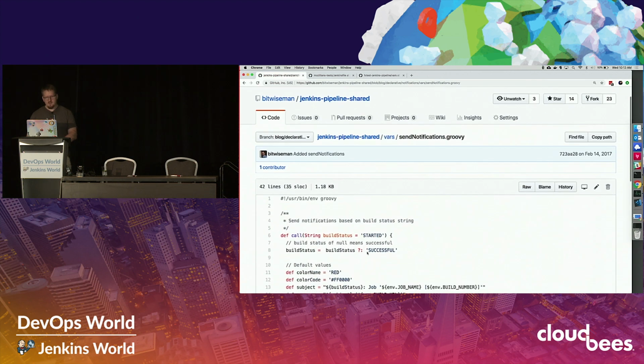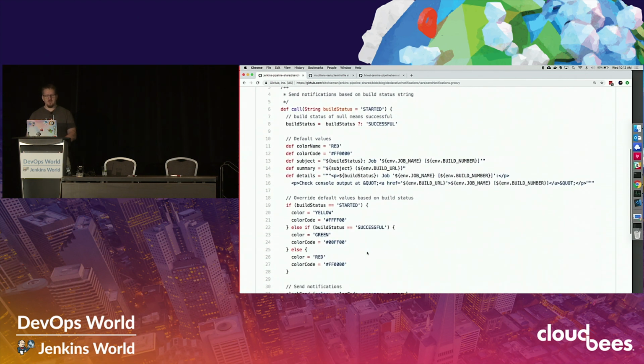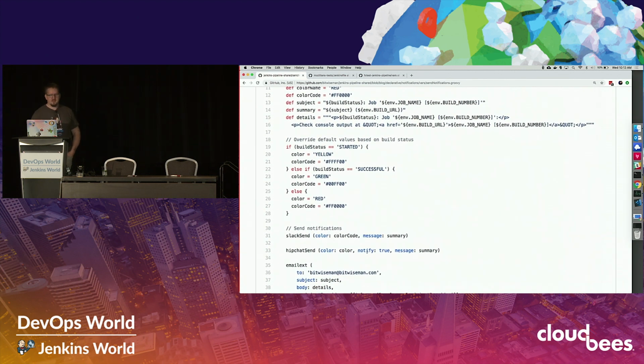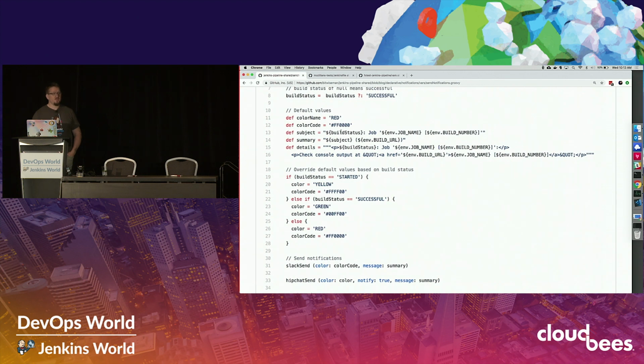And now here is the code of that step. And as you can see, this is quite a bit more complex. There's a lot of this. Now we're back to that Groovy code that's like, oh, okay, well maybe I didn't need to know this. If I'm new or I don't know Groovy, I might go and ask the person that actually maintains this shared library, what is this doing? Can you walk me through this? But that's only if I'm curious about this. If I'm not super curious or I don't need to know this, I don't have to go digging in here. I can just accept that the pipeline is going to send some notifications, and I'm going to just use that, and it'll be okay.